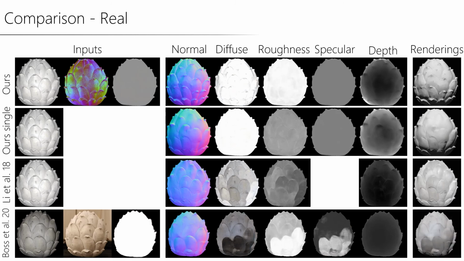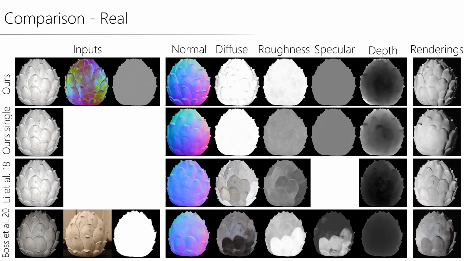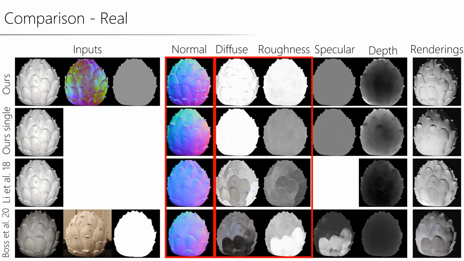This time we compare methods on a real object. The second row shows our method trained on our dataset using only the unpolarized flash picture as input. We see that our method recovers the right shape and materials for this wooden artichoke better. Again, it is particularly visible on the right in the animation.